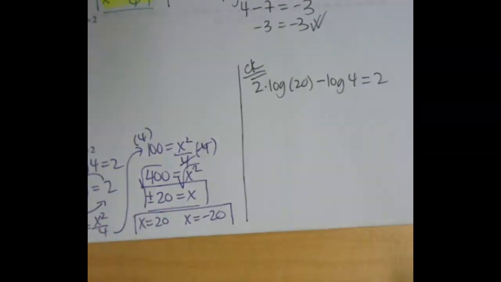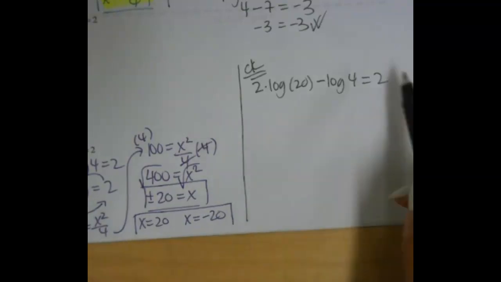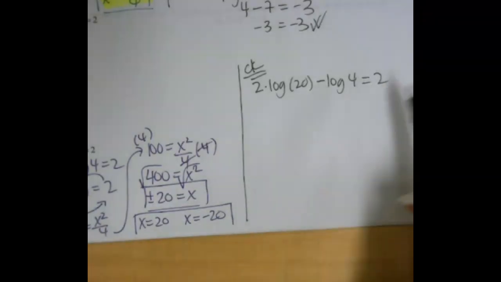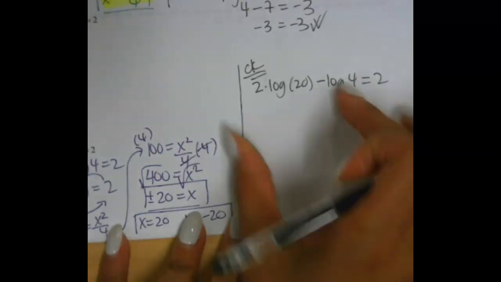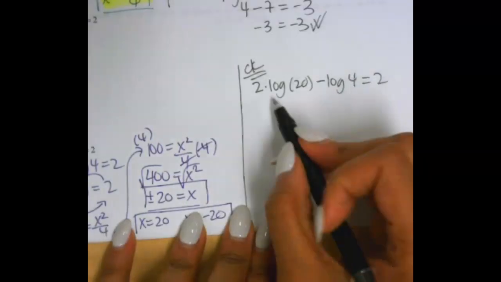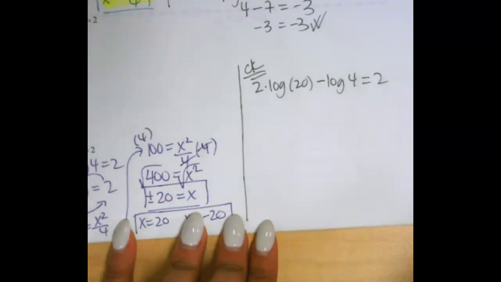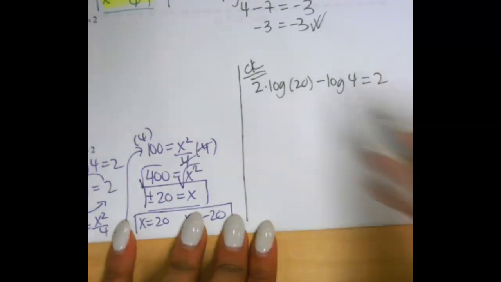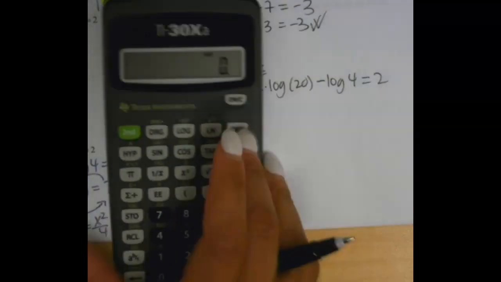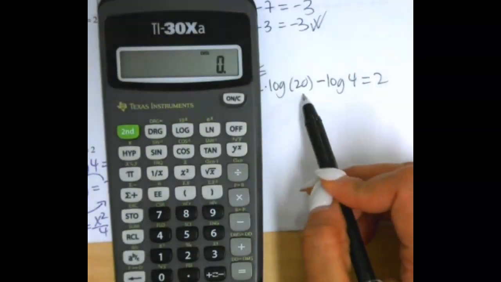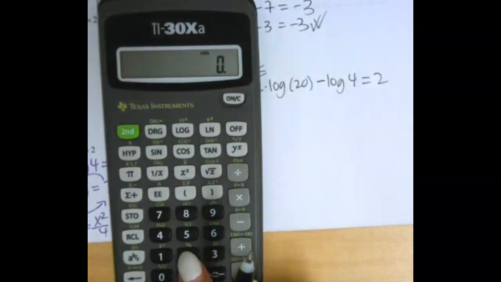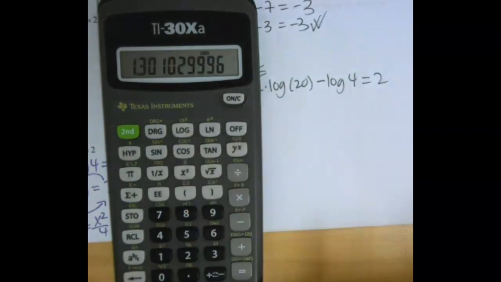When you're checking these, guys, I don't want you to make a mistake. That's the biggest thing. Whenever you're checking questions like this, do not try to start moving things and using your properties to simplify. What we're going to do is just start with the left and simplify it. So I have 2 times the common log of 20. The base here is already 10, so I can just use my calculator to compute the common log of 20. So in your calculator, we're going to take 20 and hit the log button.